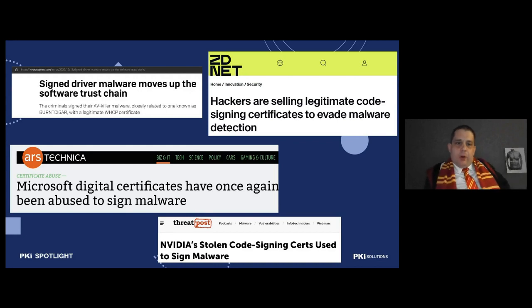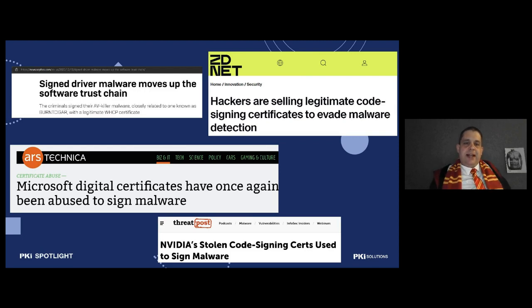So why is this important? If you look at the news in the last few weeks and just in general, there are a lot of threat actors that are using this vector. Most recently there was a Windows hardware compatibility certificate that was used to sign a malicious driver. In the past, there were other code signing certificates that were used.